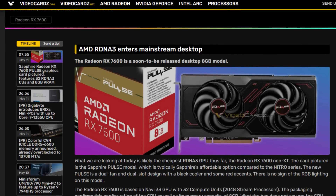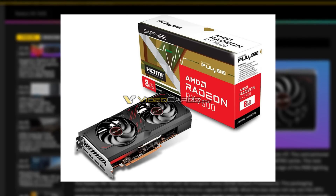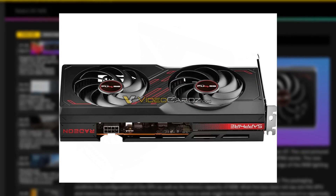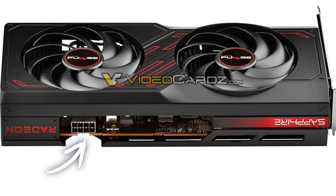So we have very interesting performance and very interesting features, but what about the power draw? This leads us to the out-of-the-box pictures leaked for the Sapphire Pulse version. We can see the design is slightly different from past generations, with some red stripes close to the fans and a racing flag type design on the side of the card. The card features a single 8-pin power connector, meaning the power draw won't exceed 225 watts — that's 150 watts from the 8-pin connector plus 75 watts from the motherboard. It will most likely consume lower than that; I suppose around 160 watts, as the mobile version doesn't consume more than 120 watts. So I believe 160 to 170 watts is very close to reality.